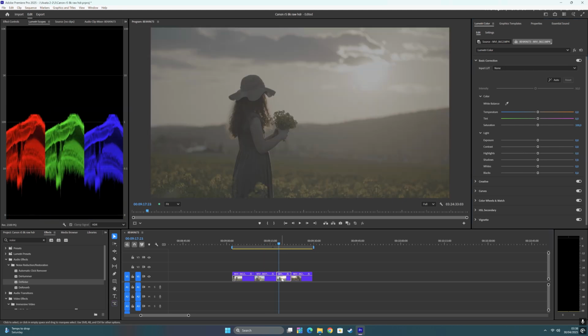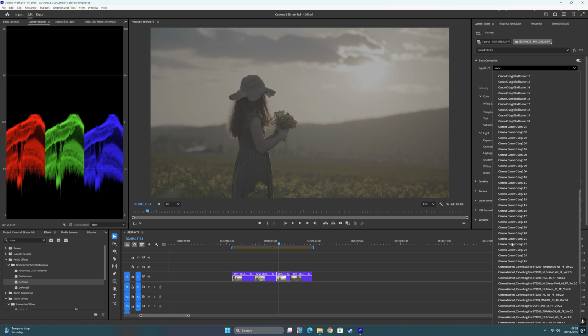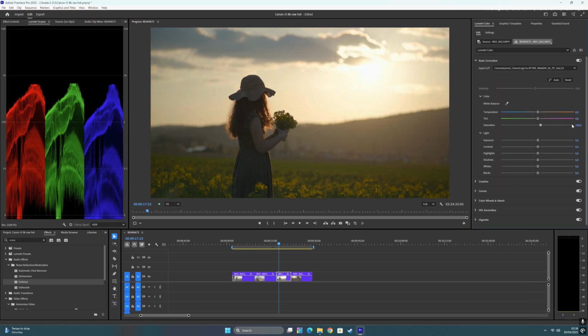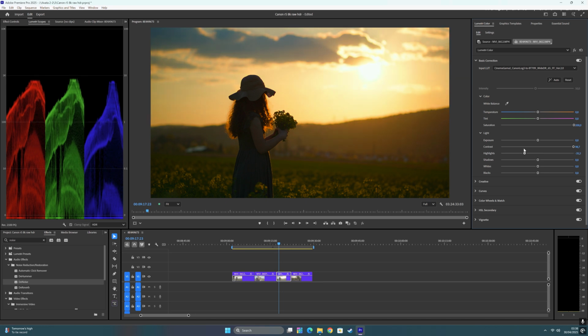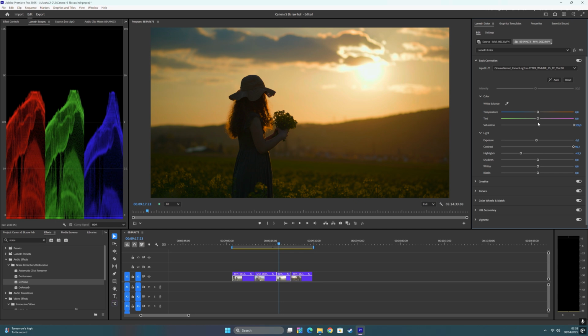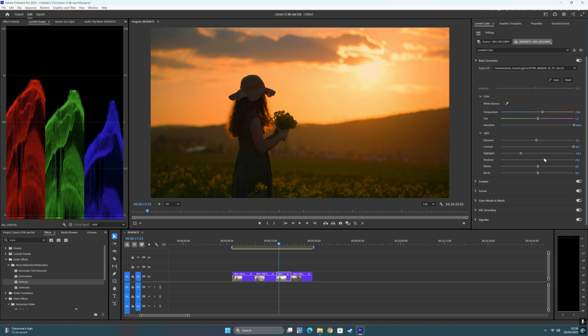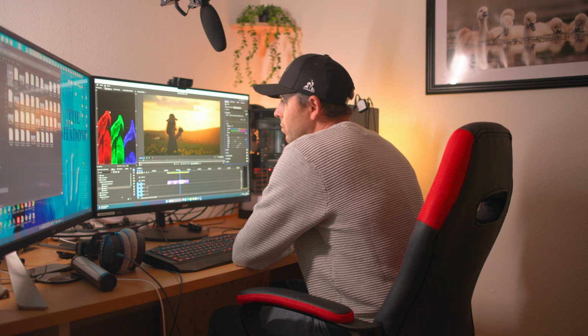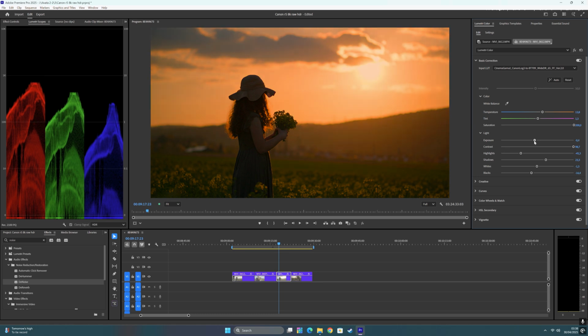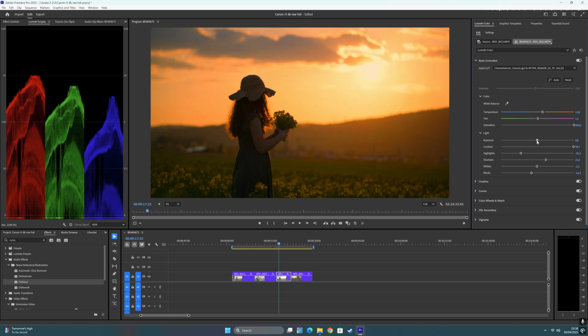The next video, let's take from scratch. Go apply the LUT. Saturation, contrast, highlights a little bit down. Make the tint warmer to show a beautiful golden hour. Shadows a little bit up, blacks a little bit down. Just take care always to not go over 1K there. Yeah, I'm happy with this result. It's not a big deal.